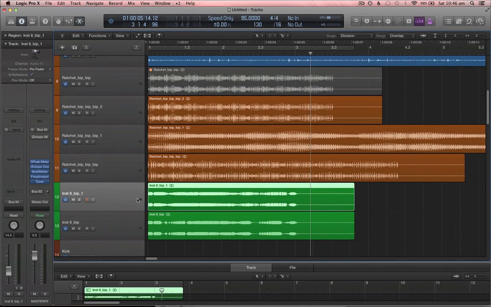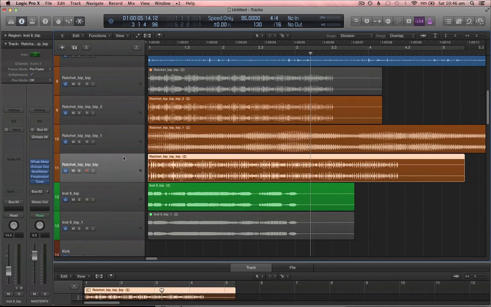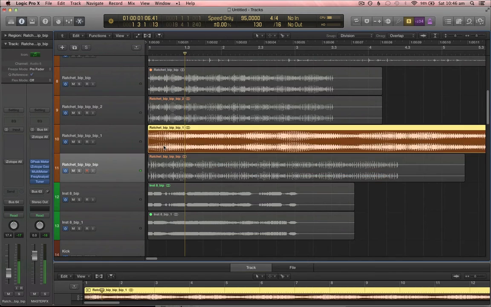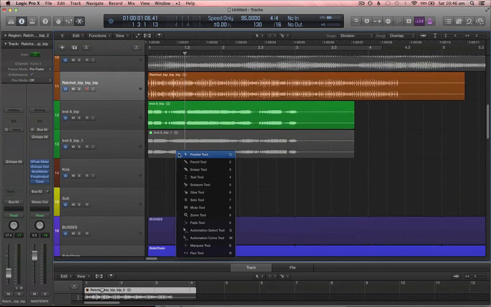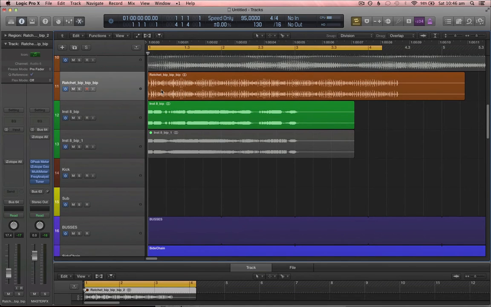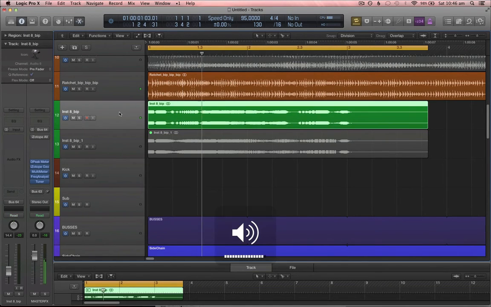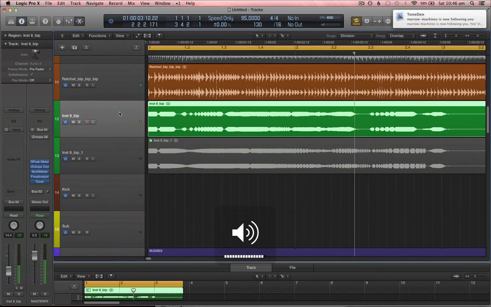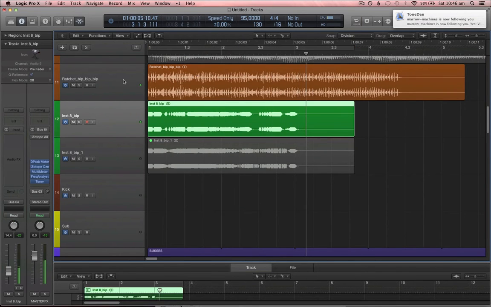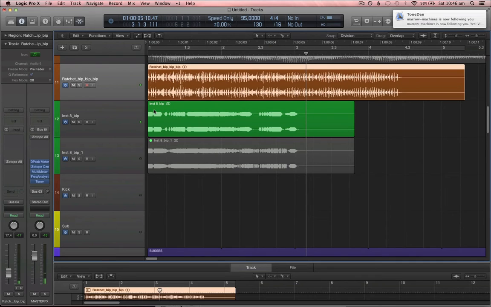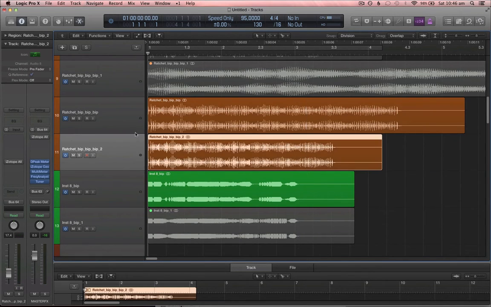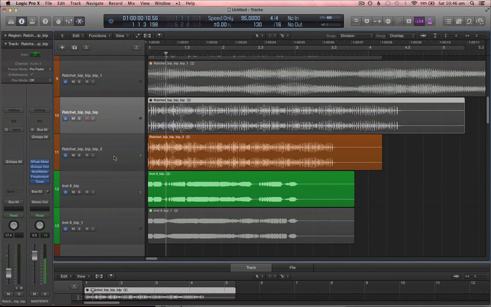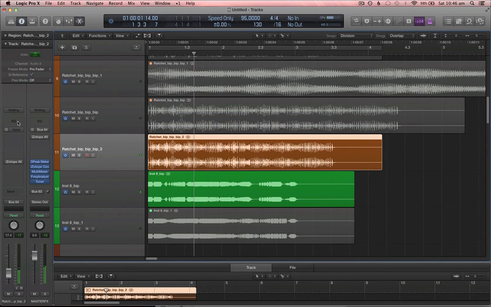And let's choose one of these and check out one of the ratchets. Let's pick that one for now. Mute all the other stuff. So let's just see how these two sound together. Okay, that's nice. It's a little bit chaotic, but we can work with that. Let's try a little bit of a different ratchet. Yeah, I like this one more.